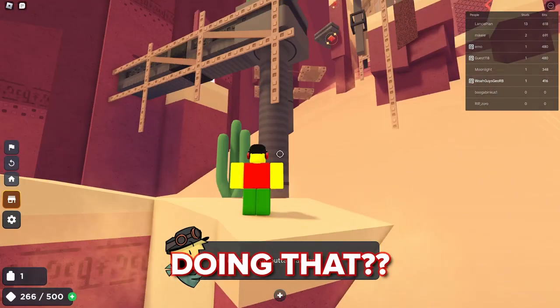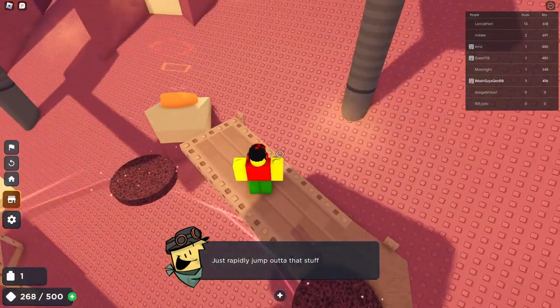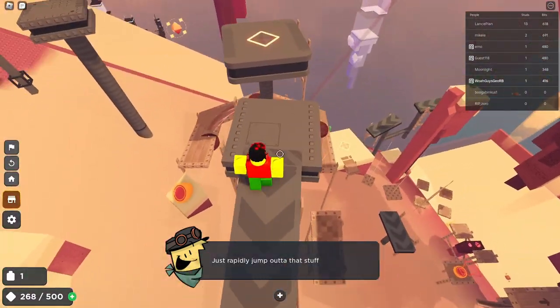Don't, ooh, here we go. Why is it doing that? That is like incredibly distracting. I don't know if that was the goal or not, but either exactly what I mean. Oh, I can't go back anymore. I don't have the speed thing anymore. I have to start over.